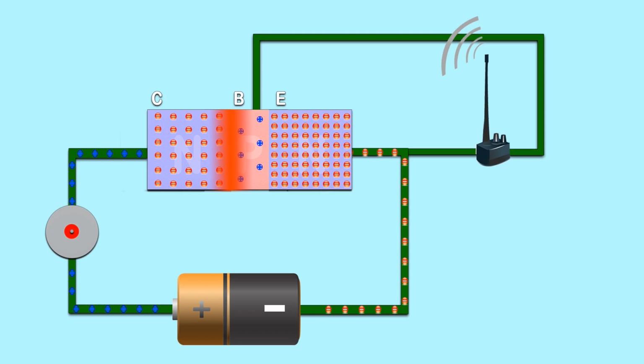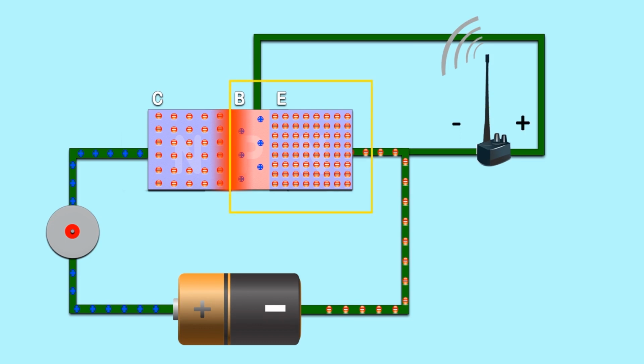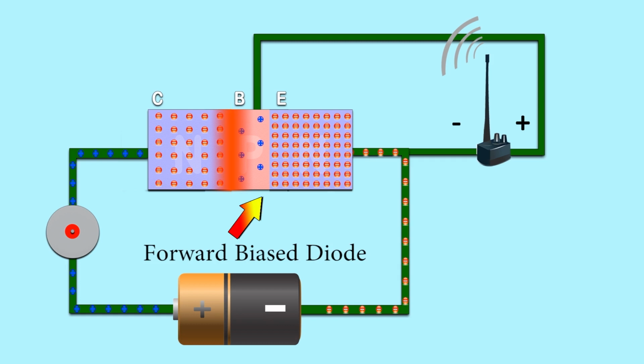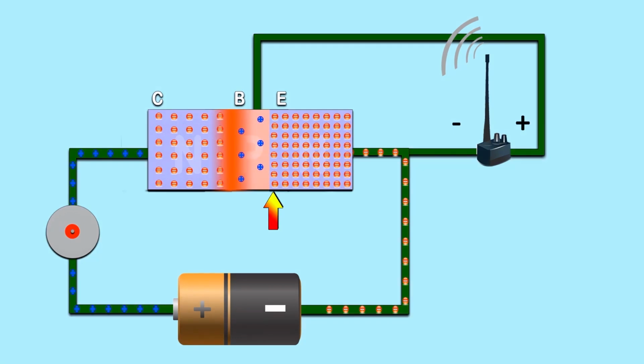Now let's understand this circuit in detail. When there is no signal in the receiver, the transistor is in the off state. But when the receiver receives a signal, this weak signal affects the base emitter current. The base and emitter act as a diode that is forward biased. So the depletion layer shrinks in size and the electrons from the emitter move towards the holes in the base. But since the base is lightly doped, there are not enough holes for all the electrons.